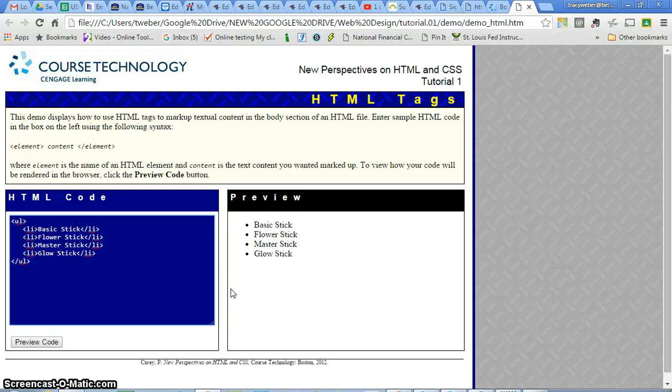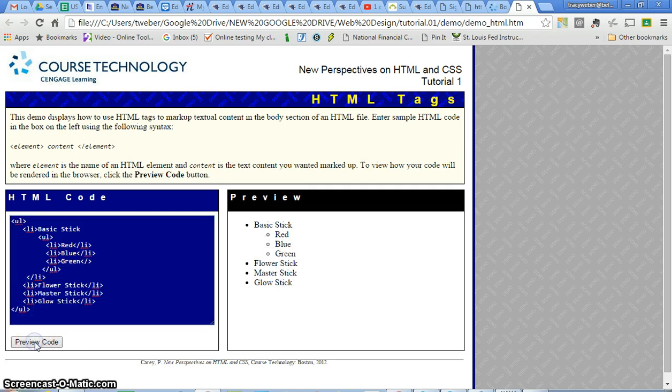I'm going to hit enter, space over, UL, enter, LI, red, close it. I'm going to pause here. When you're done, preview the code, and you can see that there's a nested list now. It's unordered inside that. And if you take a look, it looks like at the top of page 38.